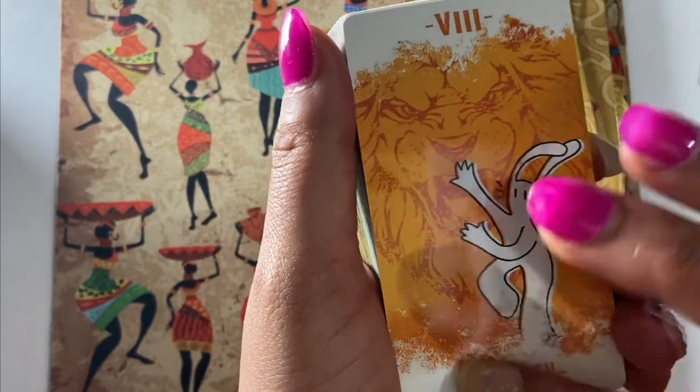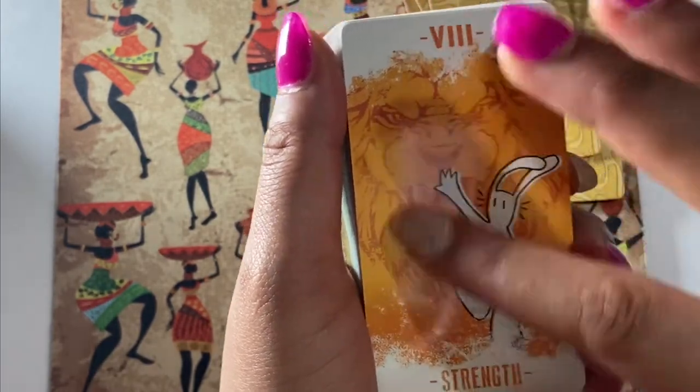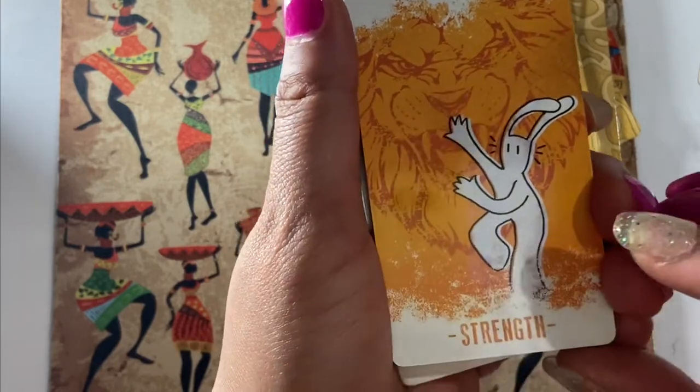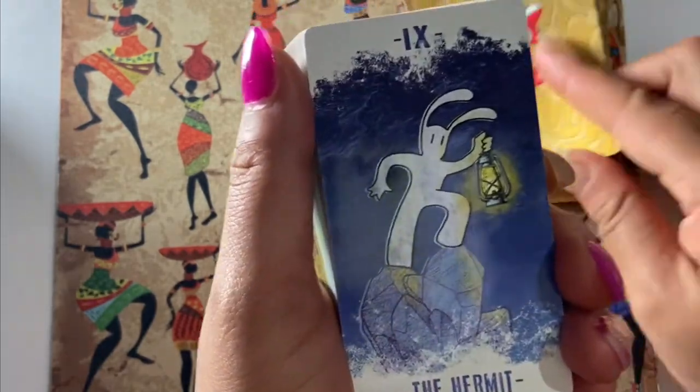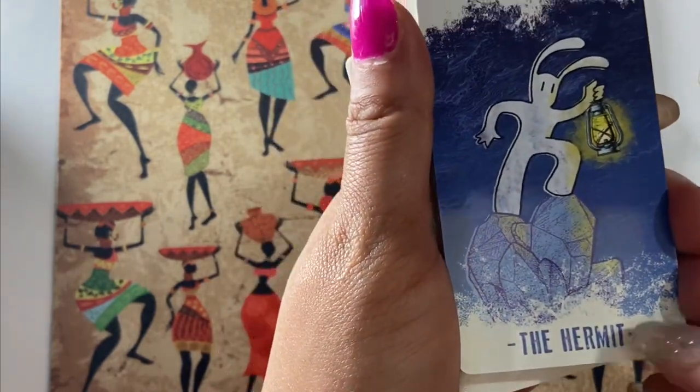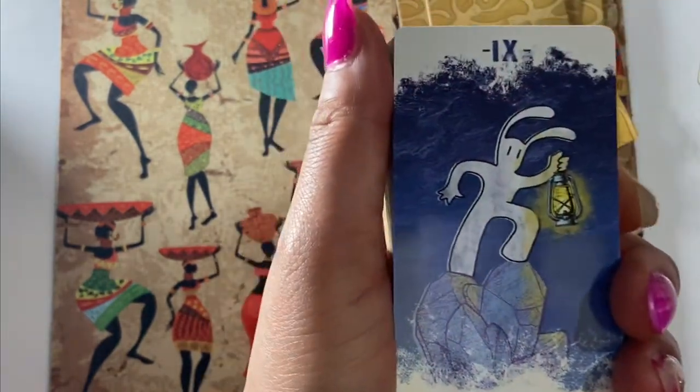Strength. It looks like the rabbit's touching a mural of a ferocious lion in the back, but I think it's so cute. This deck is just so adorable. The Hermit card. I always love Hermit cards.